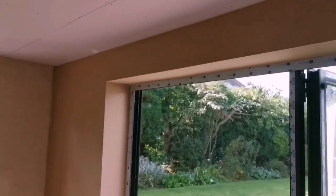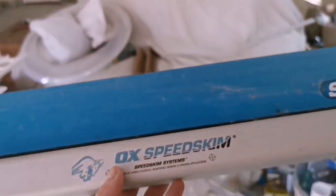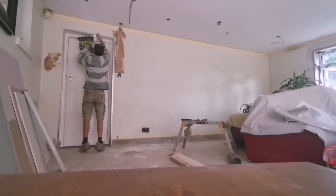So this is what I've been skimming this week, getting these walls done and having a practice with it. I haven't done that ceiling yet. This is the one that I've bought. It's the 900mm Ox speed skim. And I've been getting on pretty well with it, I would say, this week. I've been enjoying it. Right, let's crack on.